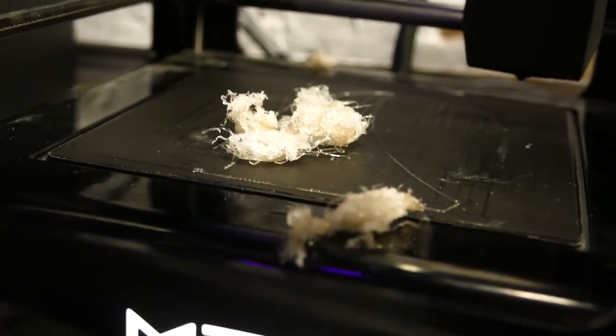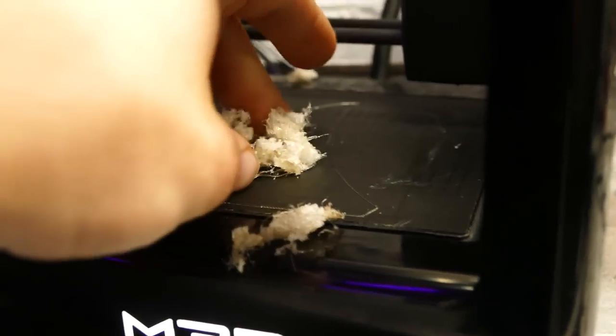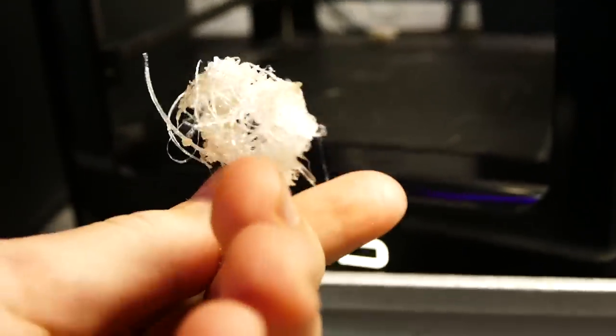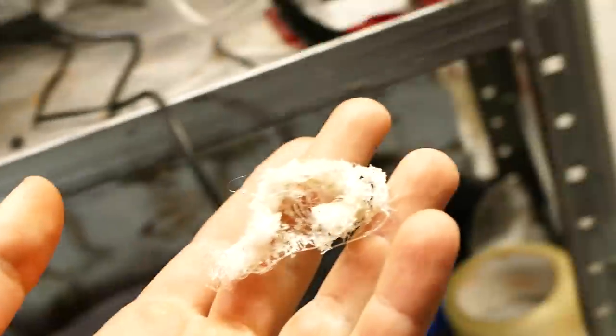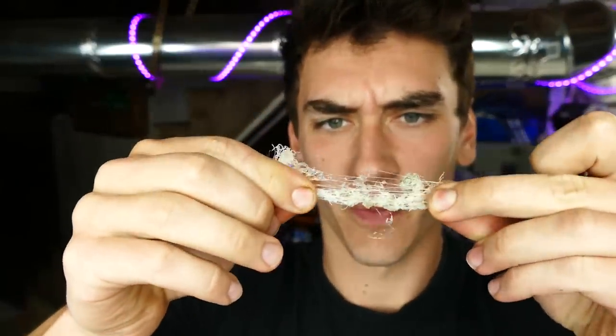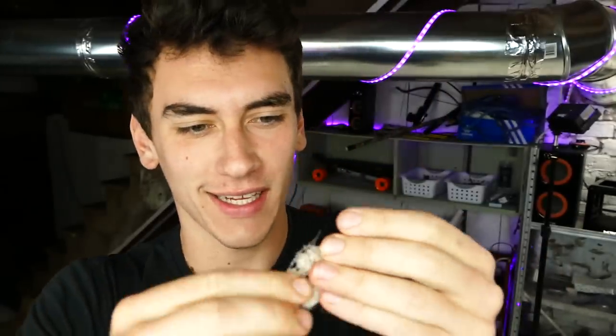The NinjaFlex wristband 3D print went a little worse than expected. Here's what we got. That's a clean print right there. Look at that. Oh my god. Yeah, amazing print quality out of that. Holy sh. Look at this. The ironic part is it actually looks like kind of spider webs.